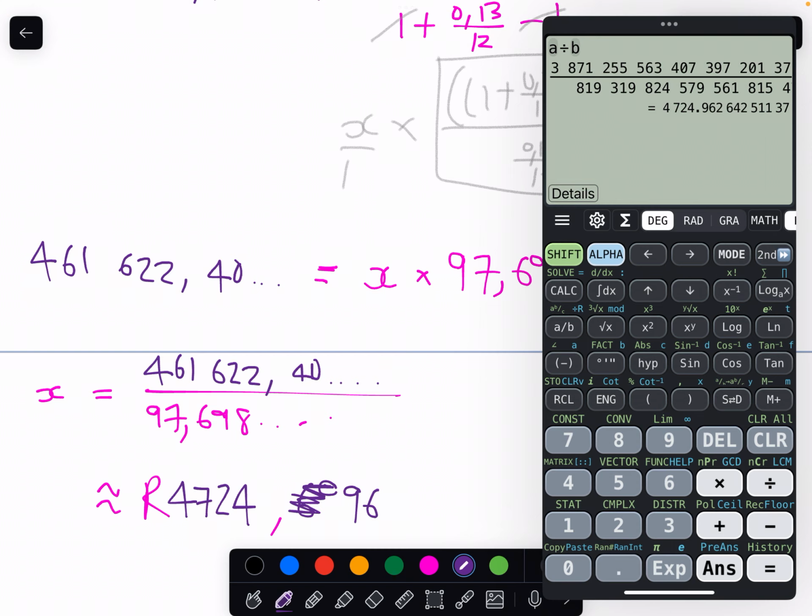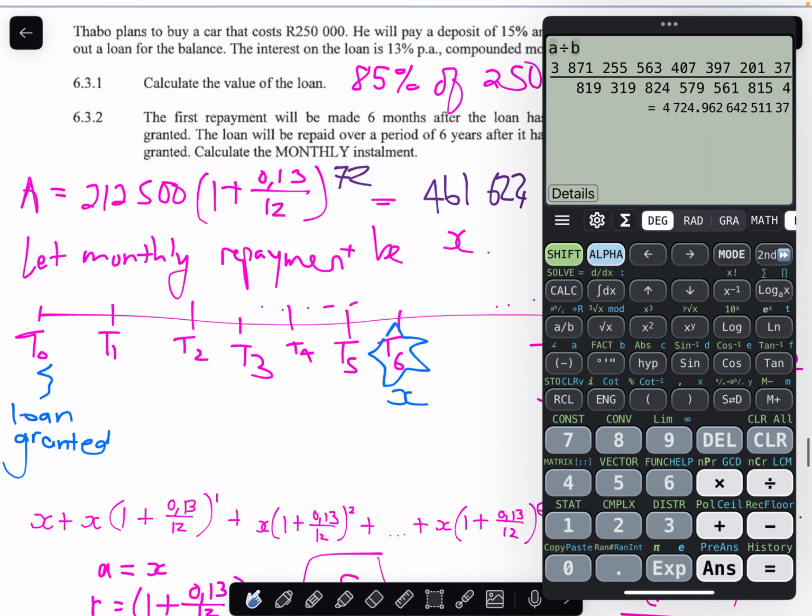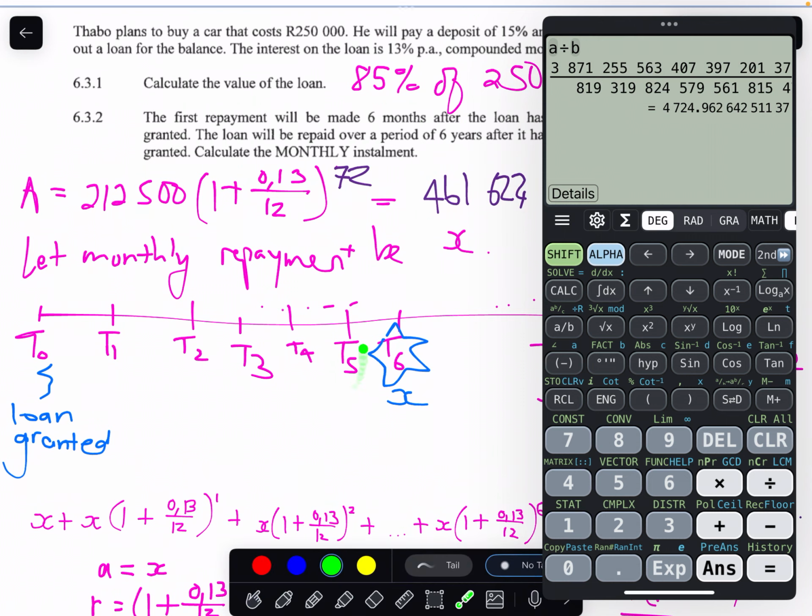Okay, so clearly, I definitely do not understand how to use the present value formula. Well, I guess the logic with the present value formula is whatever the loan is at your T0, which they now move to be here, you can then apply the present value formula to figure out the repayments, assuming that they are made 1 month after the loan started. So that's why they didn't work out what the value of the loan is here. It always has to be 1 month before the repayment starts. Okay, this is me grasping.